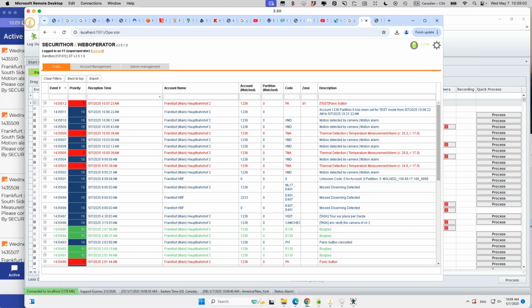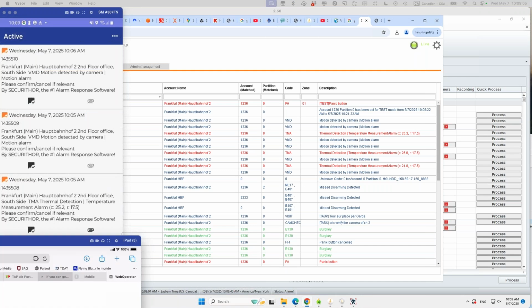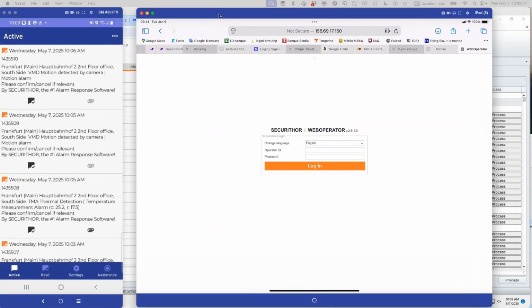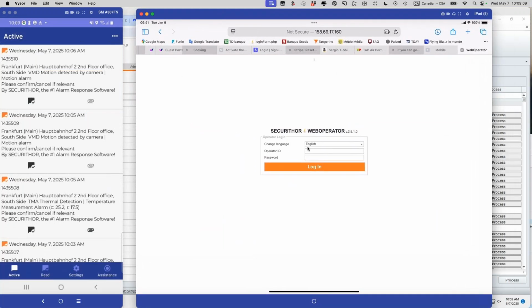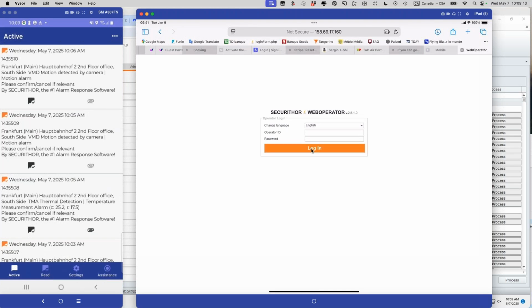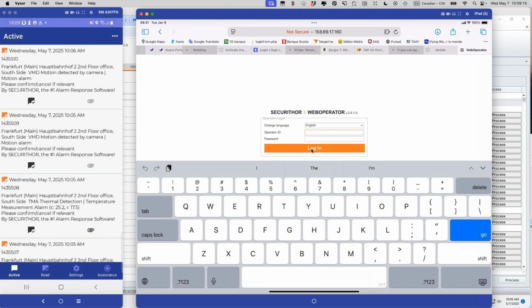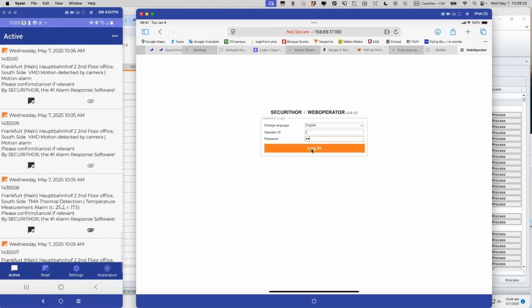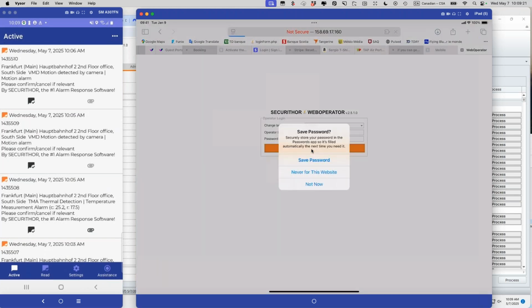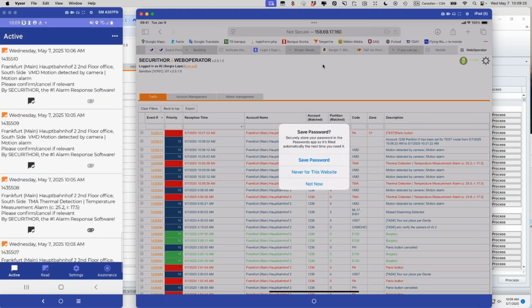Actually, let me bring my iPad in. So there's a view of my iPad where I can access Weboperator the same way as I can from the desktop. So I have the same view here.